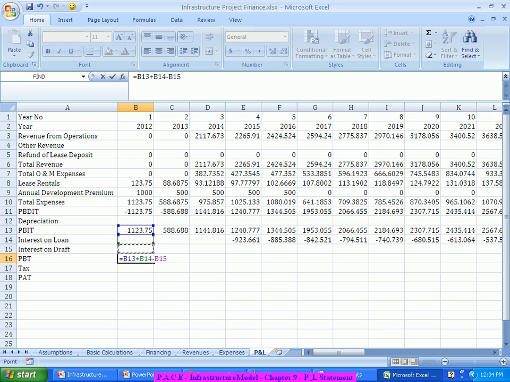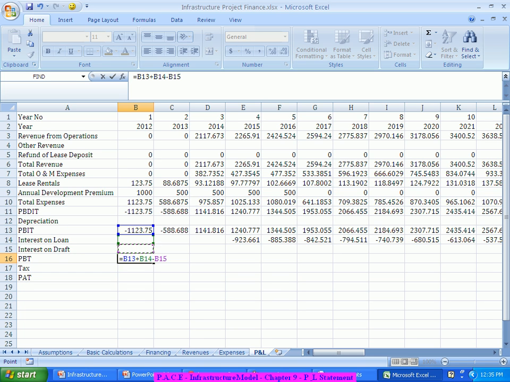PBIT plus interest on loan, because otherwise I have to take it as a subtraction, but it is already showing a negative number. Right? Because it has already done the subtraction. So that's where I am simply putting a plus. Otherwise, here I have to make sure that this comes out as a positive number, either of the ways.